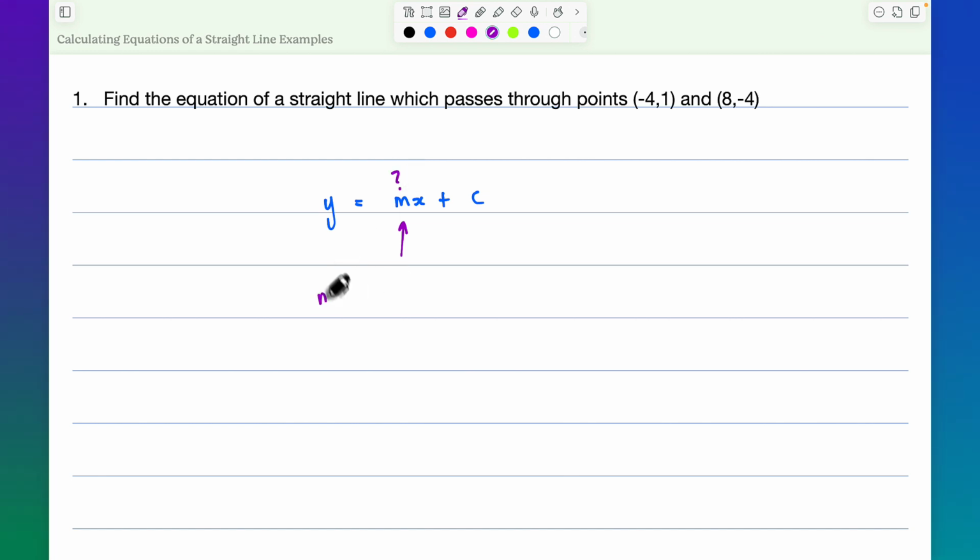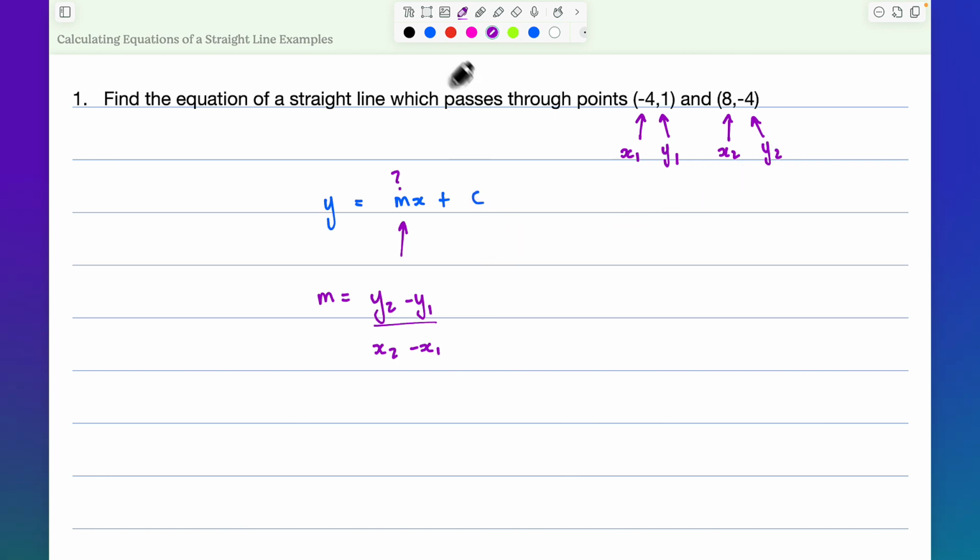So we use the gradient equation. The gradient equation says your gradient is the difference in your y's divided by the difference in your x's. So we have to pick a point that has y2 and x2 and then y1 and x1. Of the 2 points that we're given, we have to pick a point 1 and a point 2. I'm going to pick randomly because it ultimately doesn't matter which one your point 1 is and which one your point 2 is. So we're going to make this point 1, which means that's x1 and that's y1. And we're going to make this point 2, which means that's x2 and that's y2.